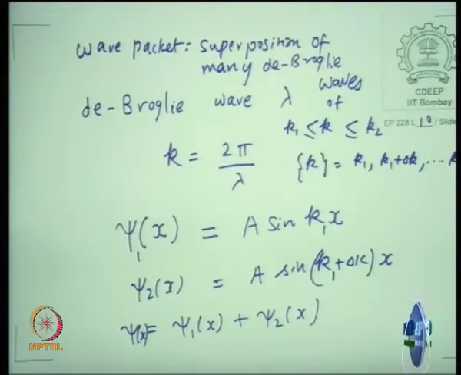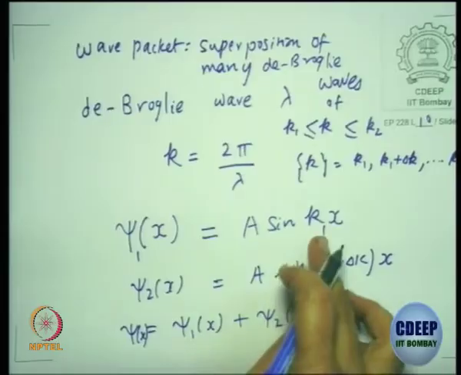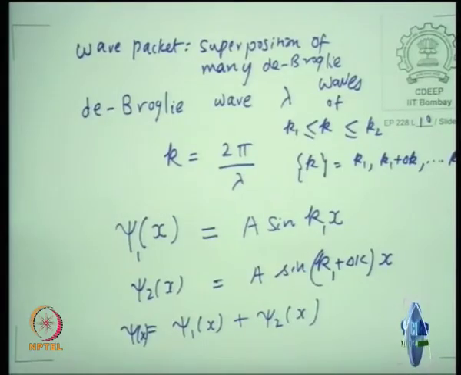When we start doing this, what happens? You lose a specific wavelength for the wave packet, right. A single de Broglie wave has a specific wavelength, wave number or wavelength. But if you start superposing many de Broglie waves, the information about the wavelength is gone. You all agree? But what happens? A wave packet is very close to a particle, which means you will start seeing the amplitude to be a maximum in a small region.